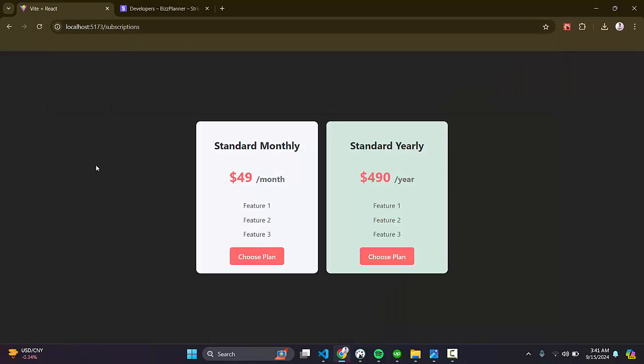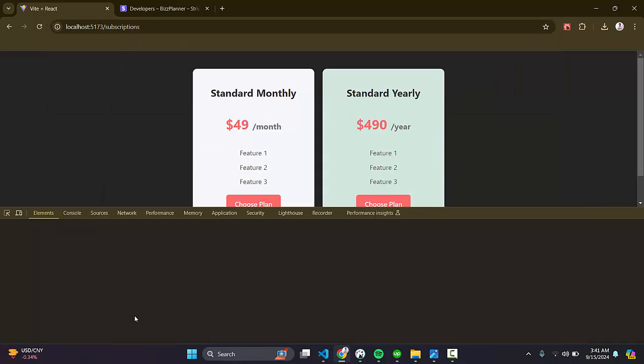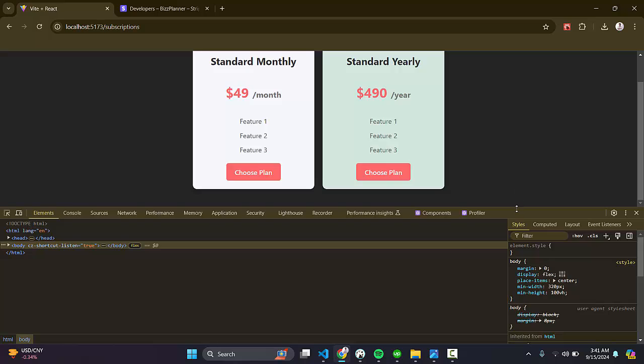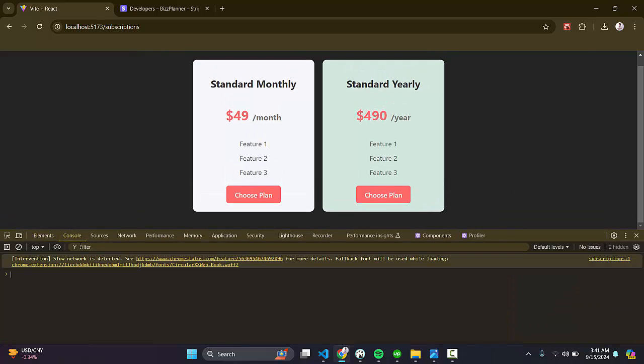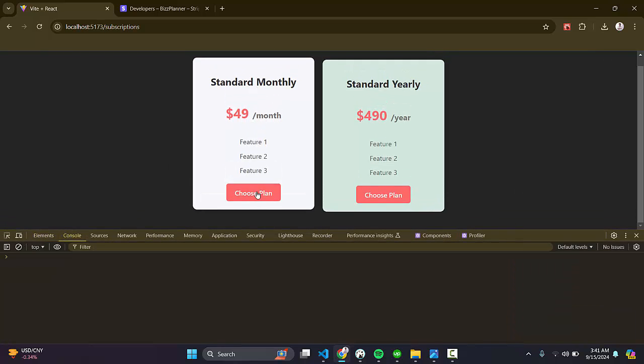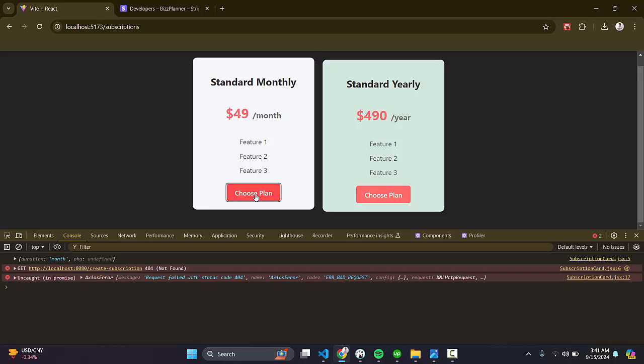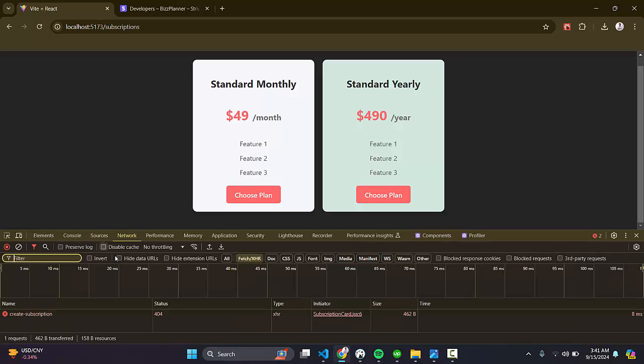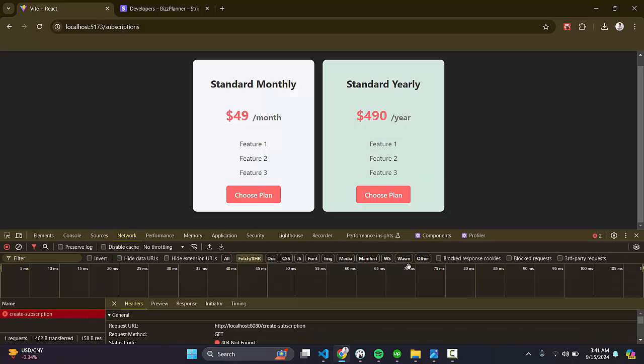We will open our console so that if any error comes, we will handle it. Okay, choose plan. Okay, what does it say? 404. Okay, localhost. This API is not working. Why is it not working? Let's see.